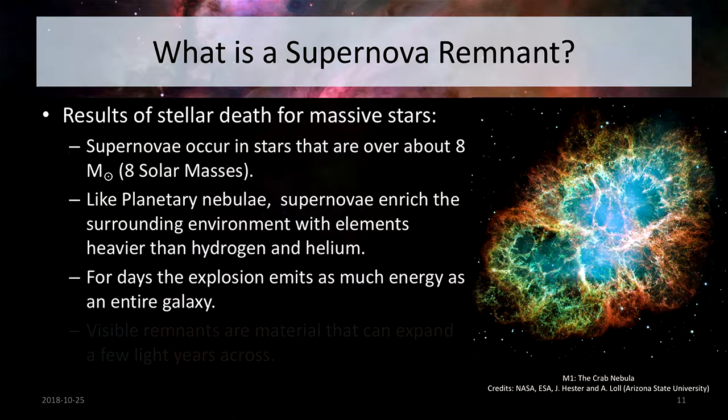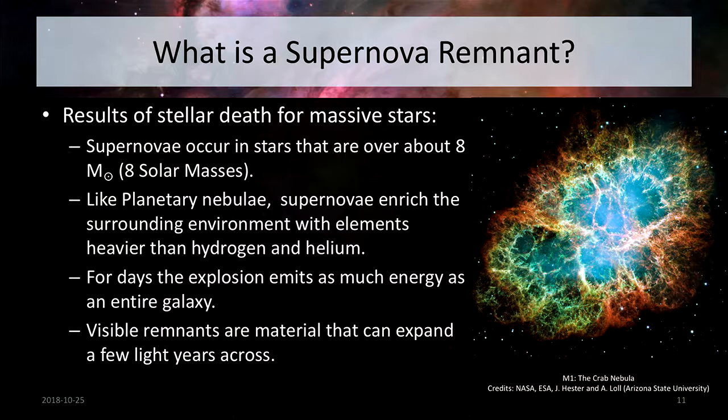And give it enough time, fast forward until we have observational instruments to be able to look a lot closer, and you get objects like this. Now, the reason it's called M1, for those of you who have heard me talk about Charles Messier, this was an object that Charles Messier got confused with Halley's Comet, and it annoyed him so much he decided to make a catalog of not comets, and this therefore was the first object in his not comet catalog. Hence M1 for his name Messier. Anyway, visible remnants of this material can expand across a number of light years.